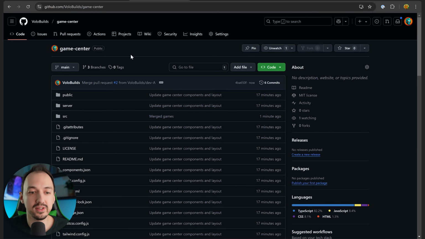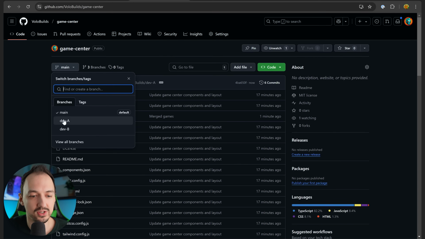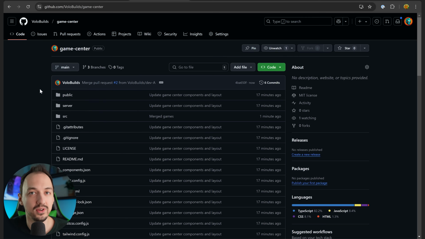Now, realistically, what I would do is I would actually just keep using these branches to keep making more and more features in parallel. And then when I have a bunch of stuff, then I would go ahead and try to merge that all together. And one tip I have for this approach is to try to avoid situations where you have both agents working on the same files. That way you minimize those merge conflicts. And this is the same thing you would do in a professional software engineering setting when working with multiple developers.